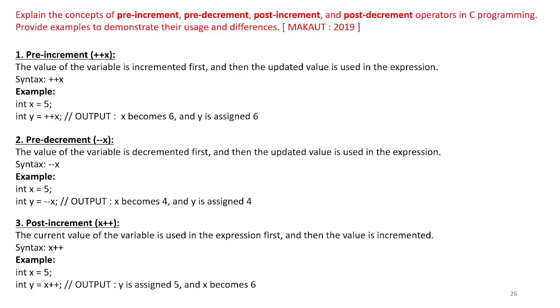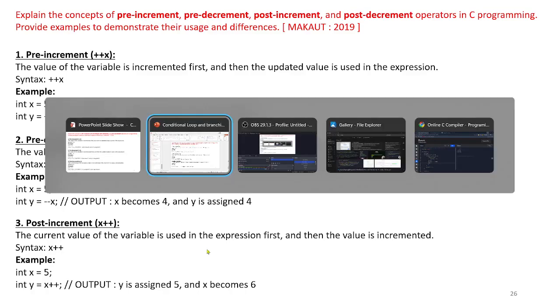On the next line, as you can see, there is another variable which is y, and there we have assigned x++. What is it representing? It's actually representing that y is at first assigned x, then the value of x is increased. So y is at first assigned 5, then x becomes 6. So that is the concept. Let's go to the code editor, and it will be easier to understand after that.